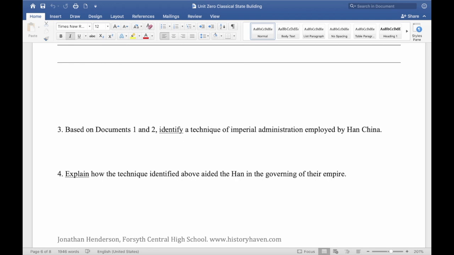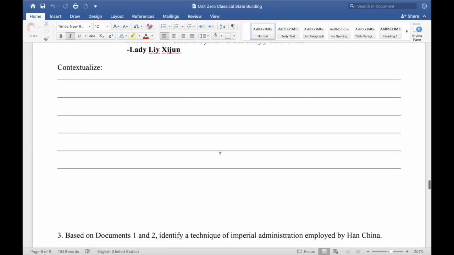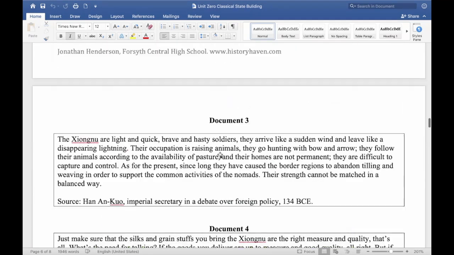And notice I've underlined the verb identify and the verb explain because these are the operative verbs in the short answer questions, or the SAQs, that students will have to do on the AP test. So again, we're training them for the skills they have to do for the SAQ, but they don't know that yet. I don't like to even drop these names for a while in the class.